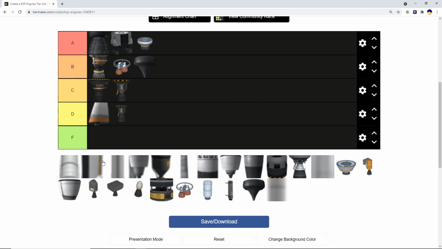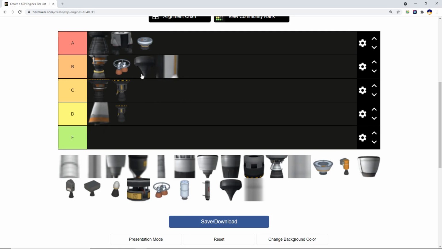Going back to the 2.5 meter parts, I am going to rank the twin bore. I am going to put it in B tier, same as the mainsail. It does have a bit lower specific impulse than the mainsail does, but it makes up for that by having a lot more thrust. It's designed as a booster rocket.